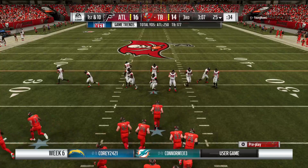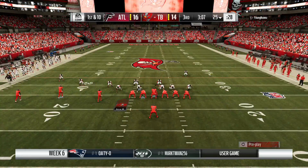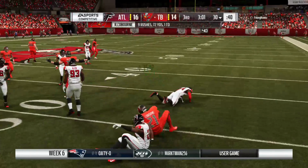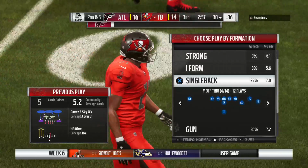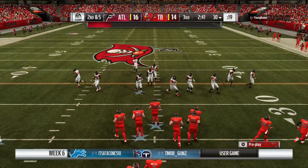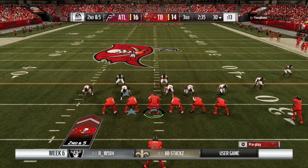Winston and the Bucs take over now, 1st and 10 at their own 25-yard line. And they'll go with a ground attack here. So we got free of 1 tackle, but couldn't do a whole lot else. The safety, Keanu Neal, there to make the tackle. Offensive linemen love creating space for their guys carrying the ball, but when that guy also breaks tackles and creates extra yardage, they almost feel like he's one of them, and they really embrace him.